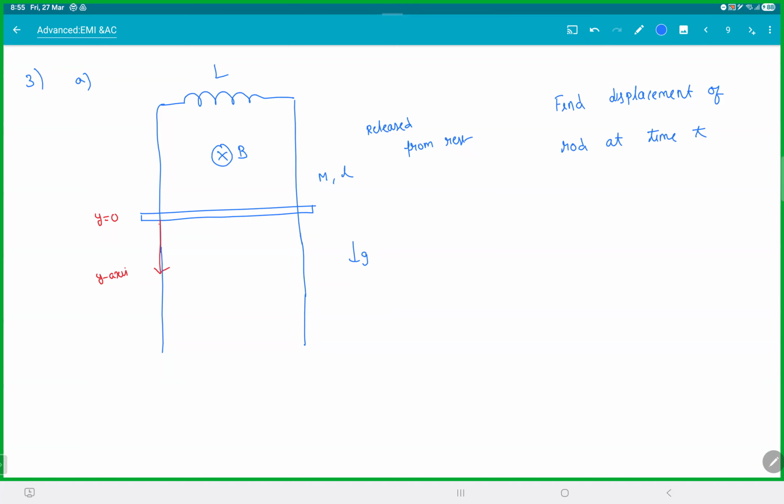Hope you guys realize this thing, right? This is an SHM. The moment you see the question, you should know this is an SHM, it's a standard model. If you can't figure that out in the exam, you will waste your time thinking what to do for 10 minutes and then you're gone. If it's a standard model, within the first 10 seconds you should know what to do. Then it will take 3 to 4 minutes to solve. That way you can handle around 15 to 16 questions in the paper.